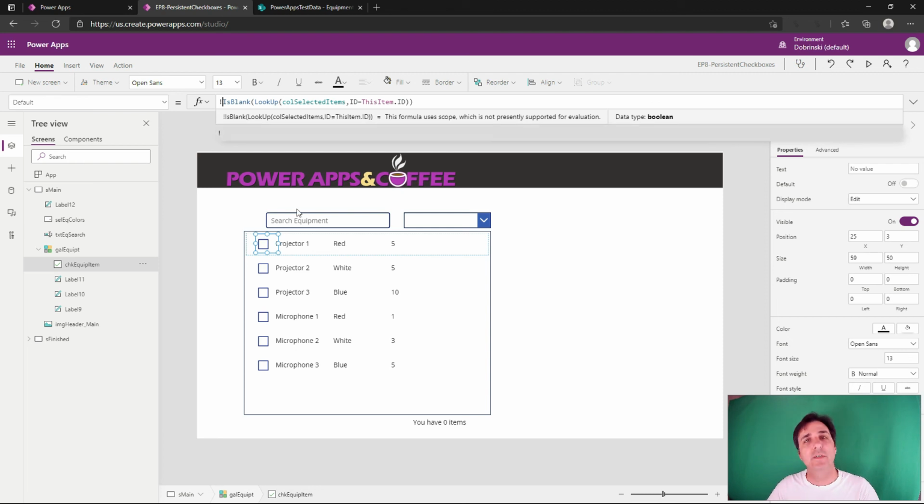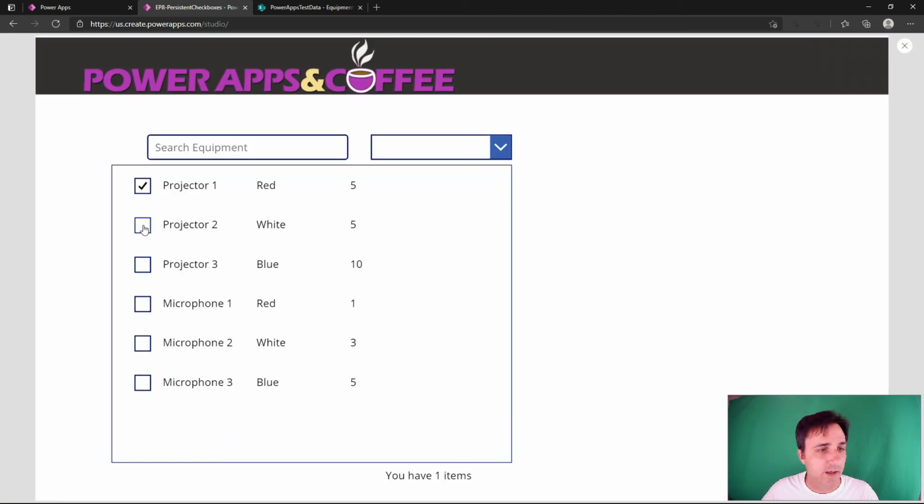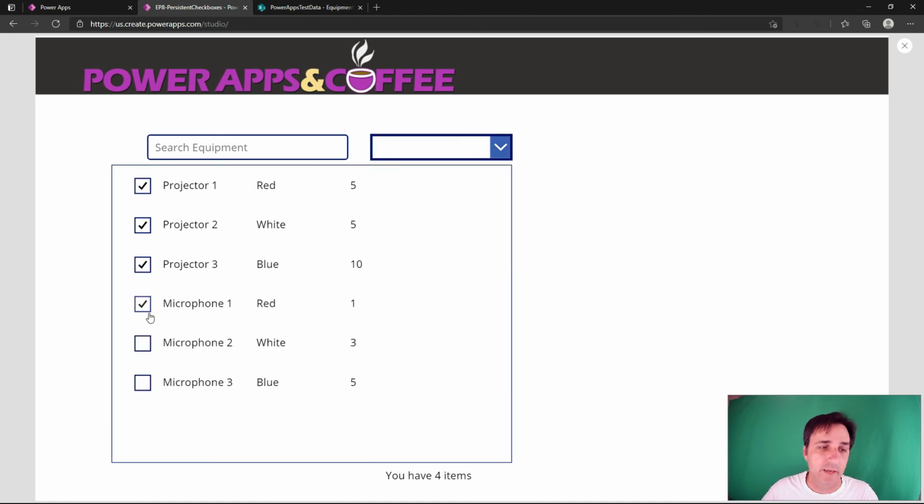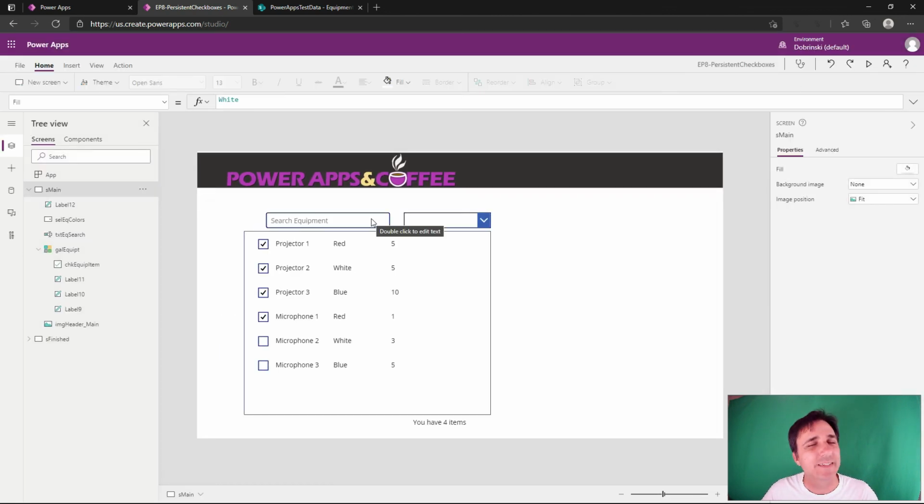And what this will do is for every checkbox as it's rendered, it will do a lookup to see if that ID is present in the collection. So now we see we have our checks. They're counting. And if we come in now, we can filter for red. We will see 2. And when we let that go, we again have 4 checkboxes. It's really that simple. Now there are limitations to this particular approach in that with 6 items, you're great. If you have 1,000 items, that lookup may take a minute. So you may or may not want to do this with a large collection. That's really kind of up to you, but I wanted to lay the groundwork of how this was put together.